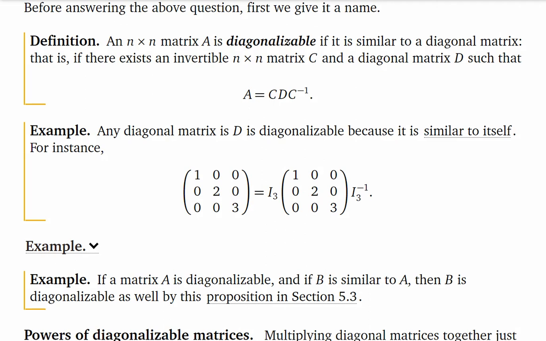So the first thing that Margalit gives us is a definition of diagonalizable, which is the same as what I wrote, except they're using C instead of P for the invertible matrix. And obviously any diagonal matrix D is diagonalizable, but the idea is similar to matrix similarity. I didn't do a video on matrix similarity, but I did provide links that you should have taken a look at and read. The idea of similarity isn't huge, but it sort of underpins what's going on with diagonalizability.